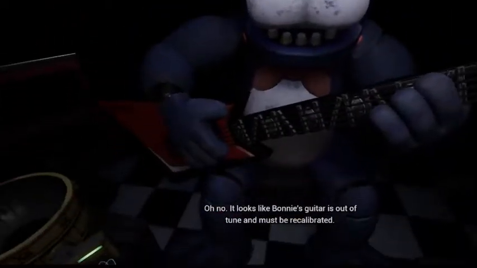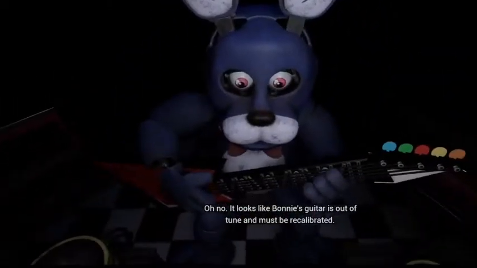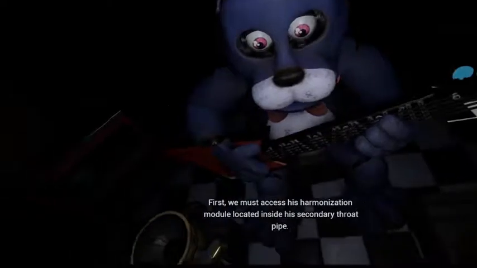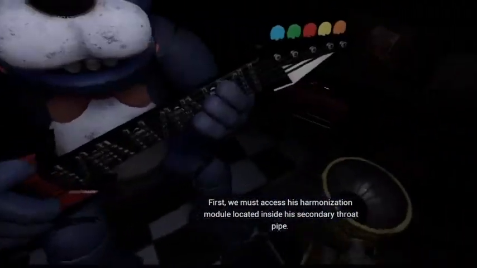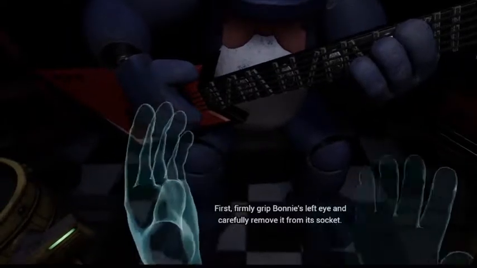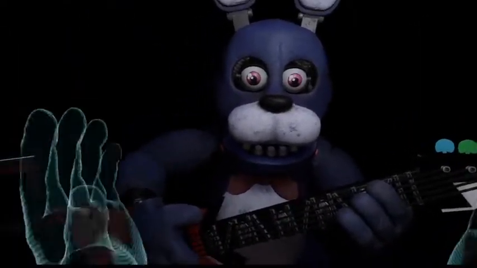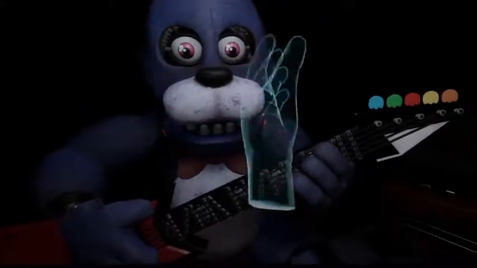Oh, hello. You are very tall. But guess what, Bonnie? I am taller. Dab. Why did I dab? The game says Bonnie is out of tune and must be recalibrated. Firmly grip Bonnie's left eye and carefully remove it from its socket. So, his left eye, that is my right.